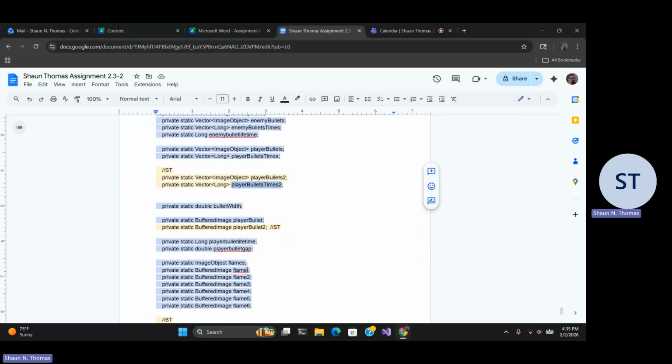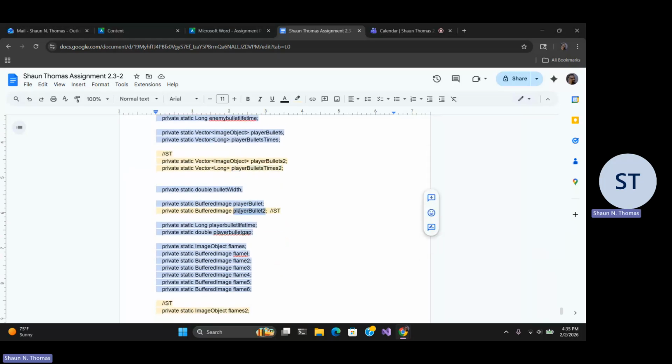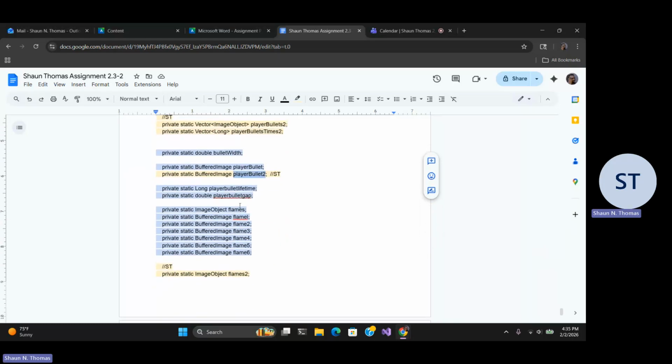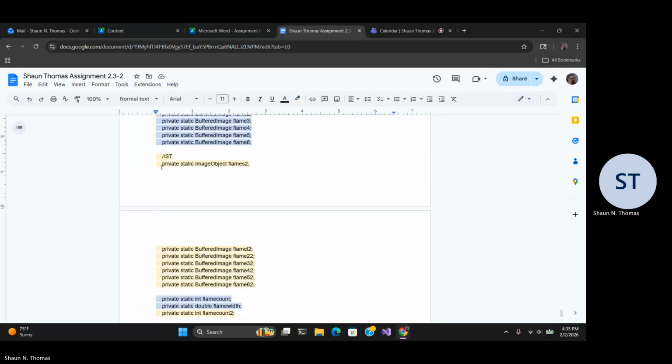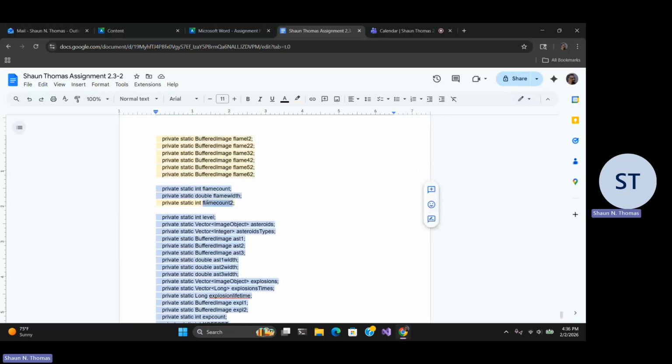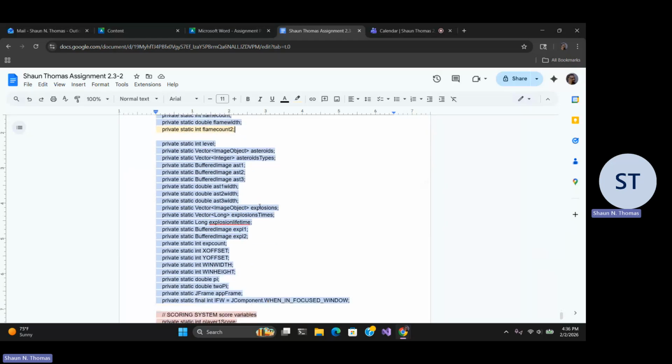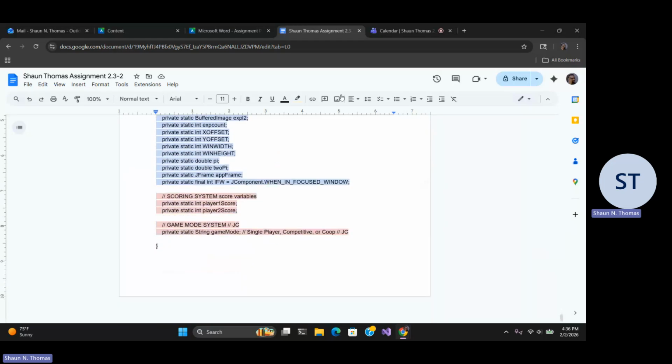And then here's the image for the actual player bullet 2. And then here's all the images for each stage of the flame, and then the flame count. And so that's all my contributions for the assignment 2.3-2 assignment.